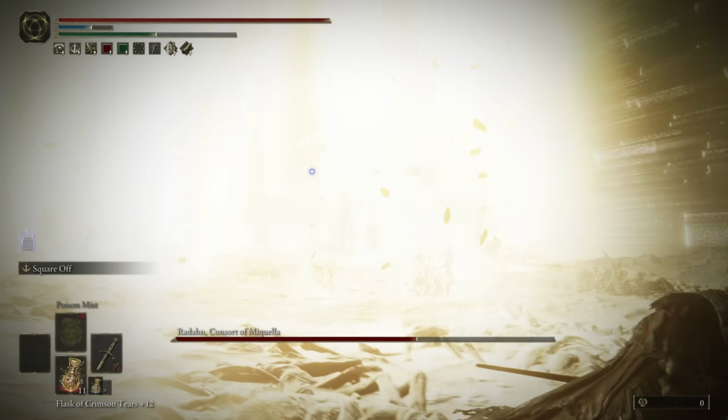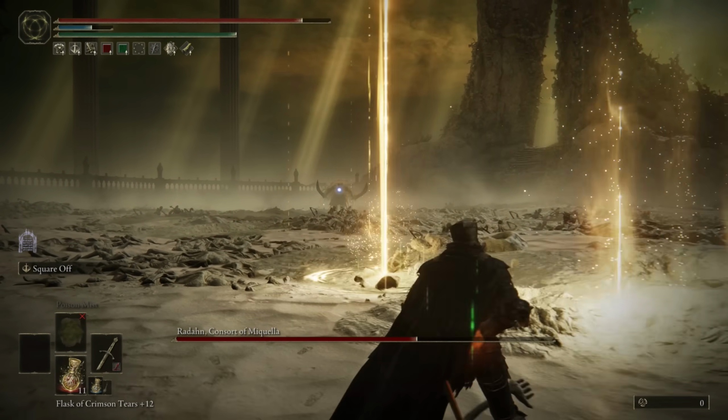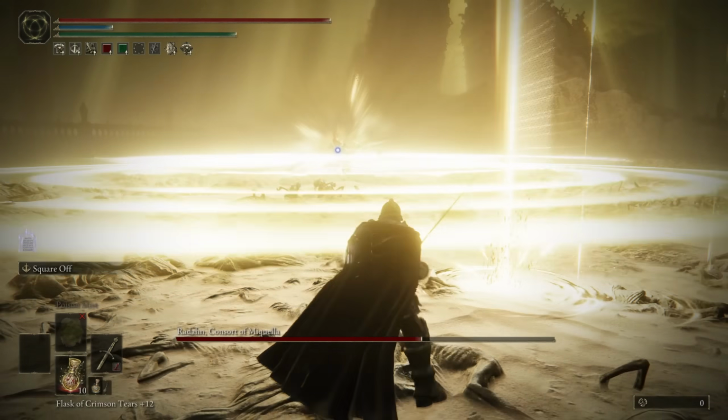You have a few seconds to relax. You could buff. You could drink if you need. Just make sure you're watching out for those light pillars that spawn so you don't get hit by one. After this, Radahn will sometimes do this light pulse where he crosses his swords, they'll glow gold, and then the giant pulse will come out. Just dodge when he uncrosses his blades.